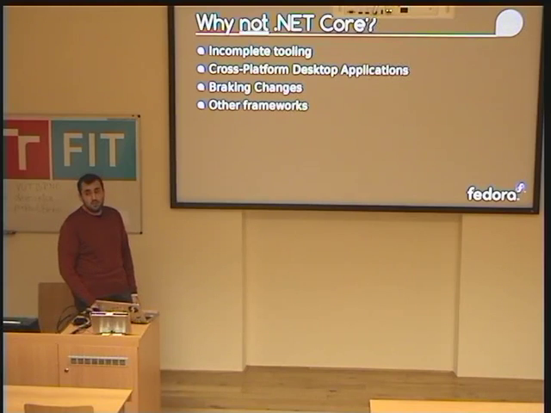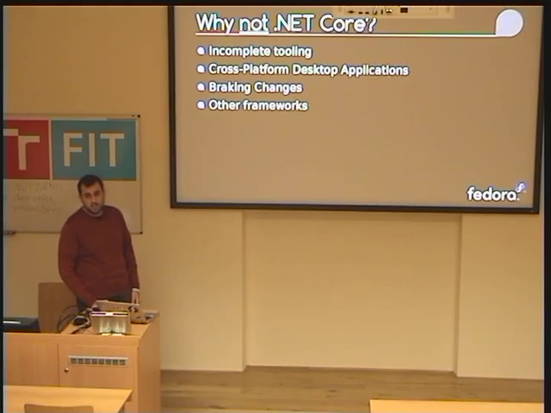Also, when you use .NET Core, you're pretty much locked into developing only two types of applications, either console applications or web applications. You can develop desktop applications. You can use Electron. That's the most sane thing to do. There are some frameworks which are open source. Avalonia, I don't know, maybe you've heard of it, is one of them, which uses GTK bindings to display on Linux. So you can use that, but mostly you're locked into developing web applications and console applications. Also, one of the things that are annoying is there are still breaking changes in the framework.